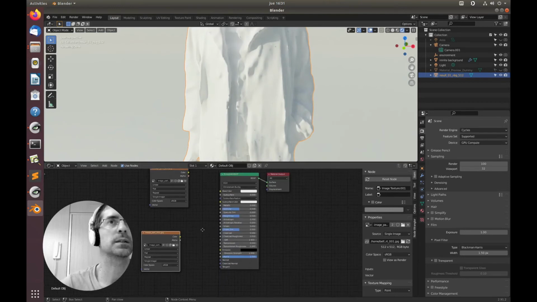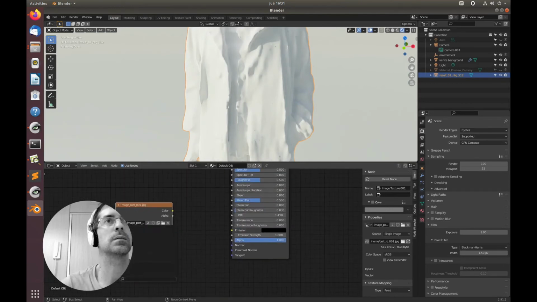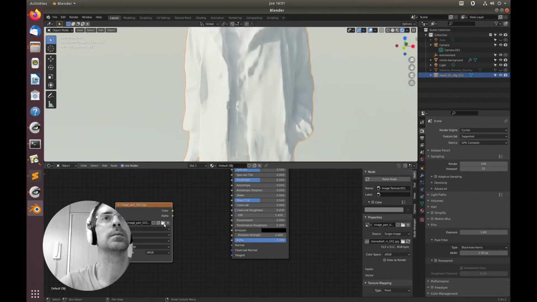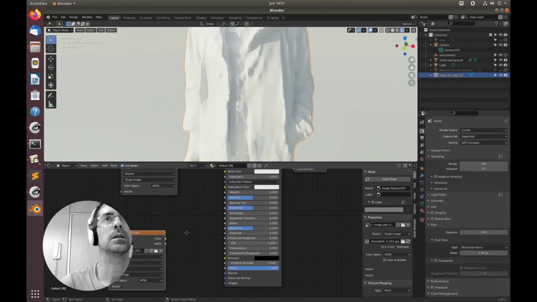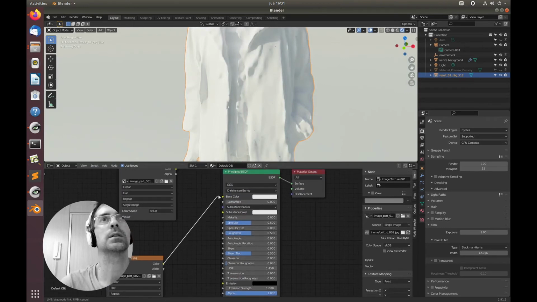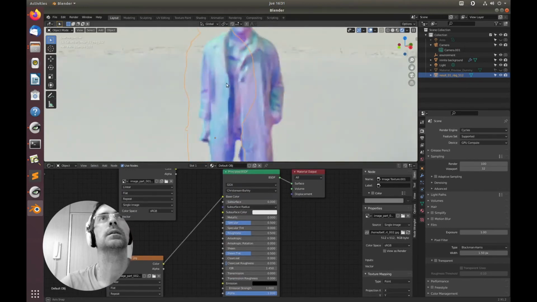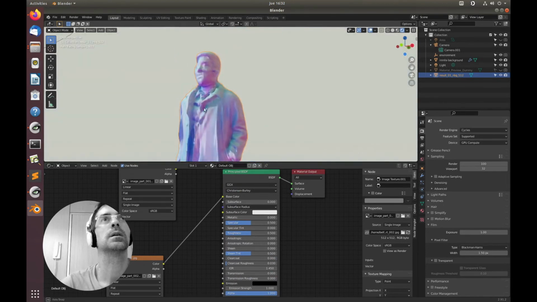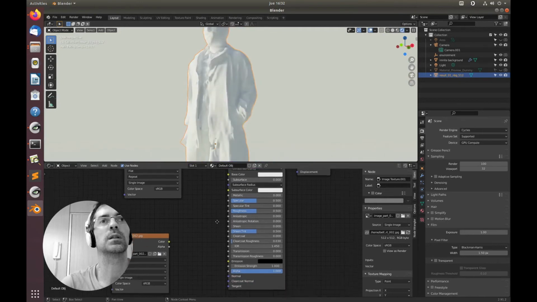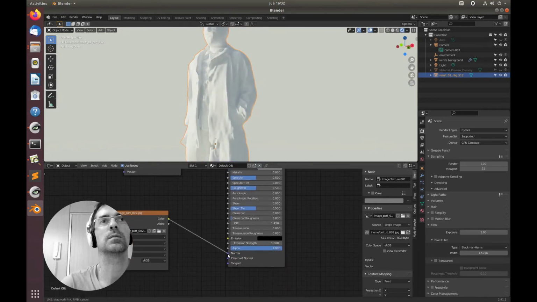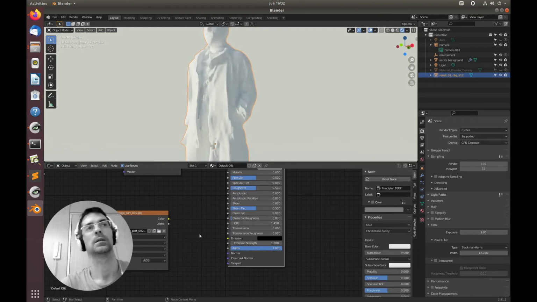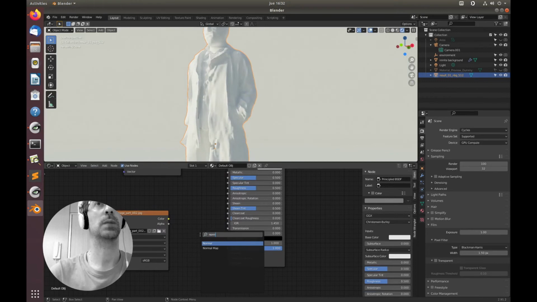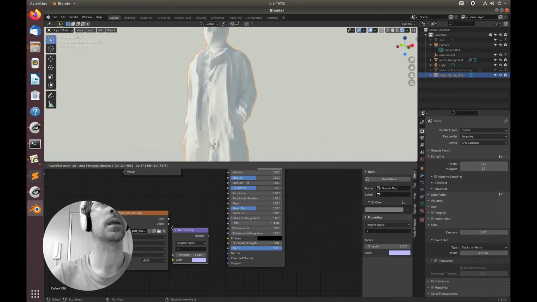Let's just duplicate this, and then here we need to add this guy here. And so if we put it to the color, now we're going to see that this guy has all the normal maps, right? But we don't want it in the color, we want it in the normal, but not like this, but as a normal map.